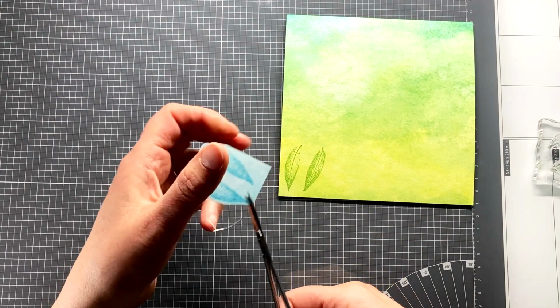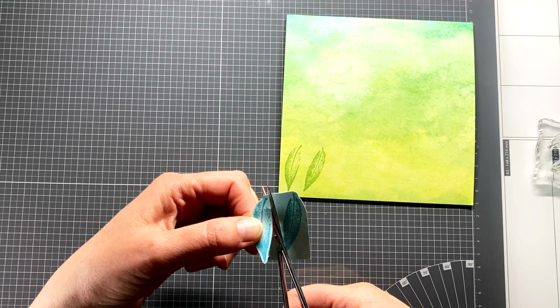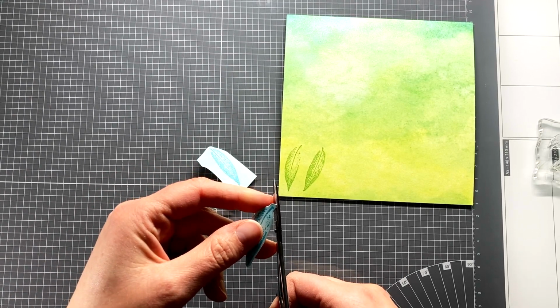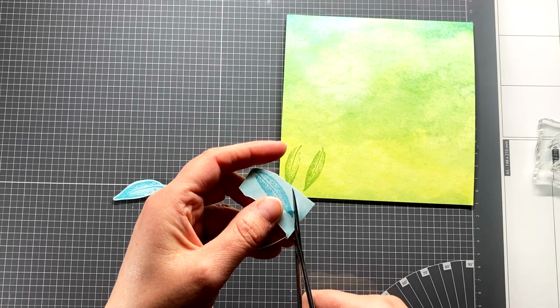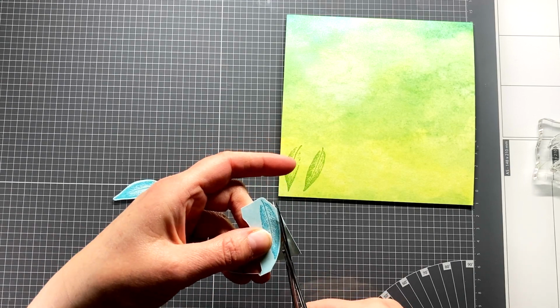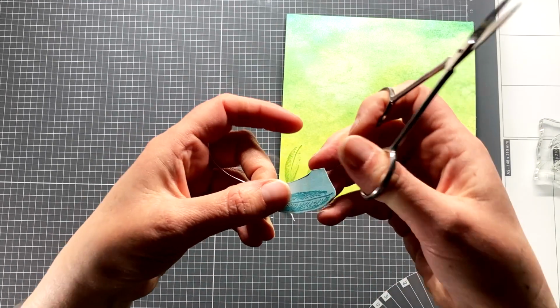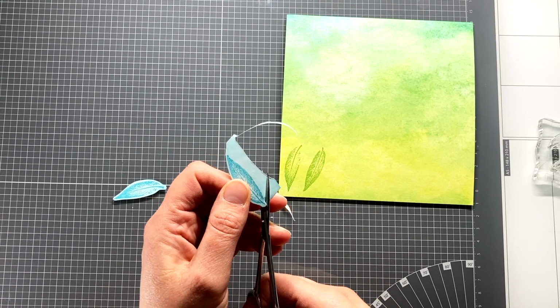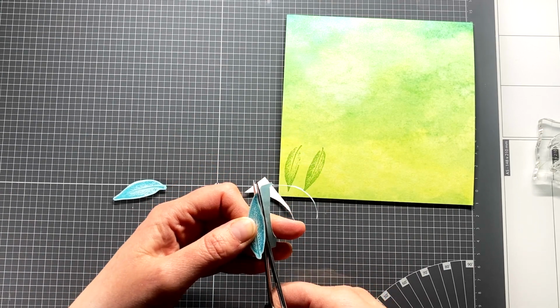Water-based ink soaks into the paper quickly. Therefore, you can touch it really quick and cut the stamps out quickly after stamping, without having smudges on the paper. Pigment inks and Versamark ink need more time to dry. Therefore, you will have to wait longer or use a heat tool to dry it before you can cut out the shape. Cutting is much easier when you use small scissors with a sharp pointed blade.